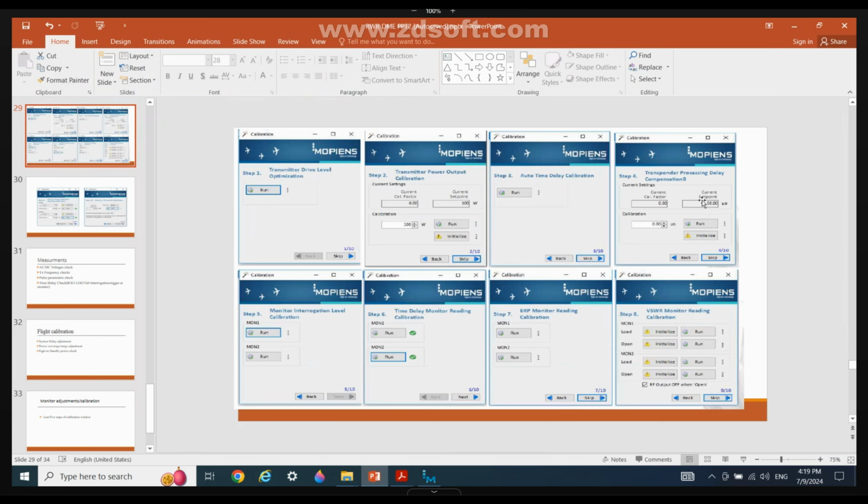So before every flight calibration, you normalize your monitor so that the direct correlation can be seen. So you put 49.9 here and your monitor will show the reading, and the same will be in the air also. Again, if FIU asks you to reduce your system delay by 0.2 microsecond, you simply put 50.2 here. So your system delay will be reduced by 0.2 microseconds.